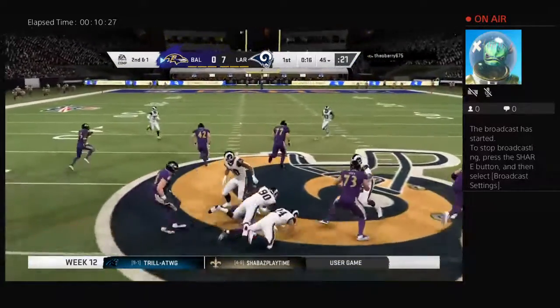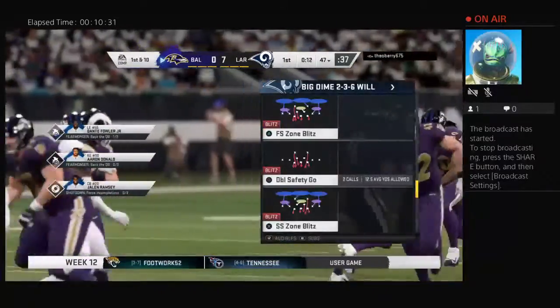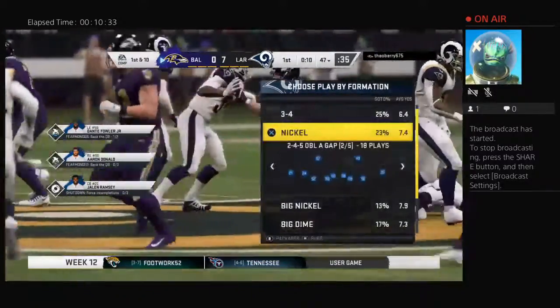Now on second down, this is Gurley. And he'll go down right around the 47 this time. 2 yards, good enough for a first.